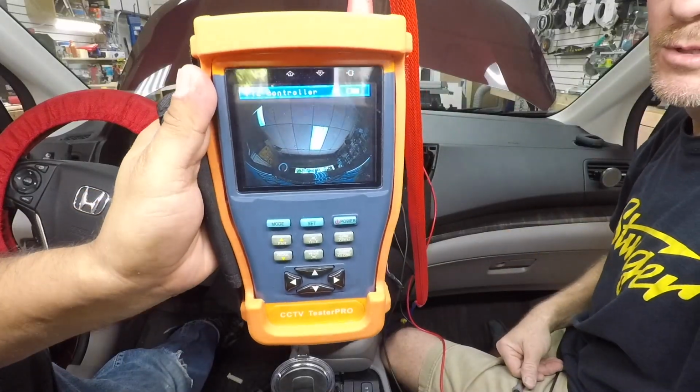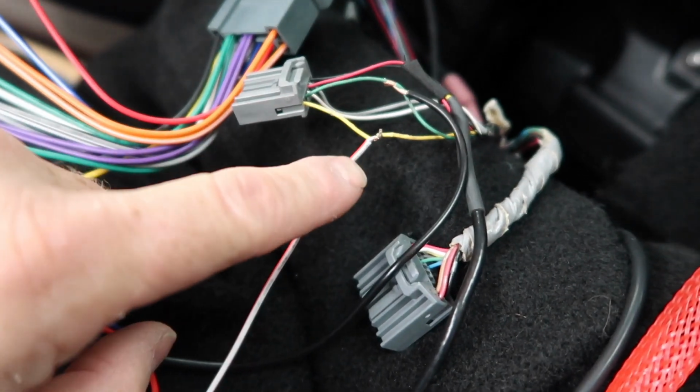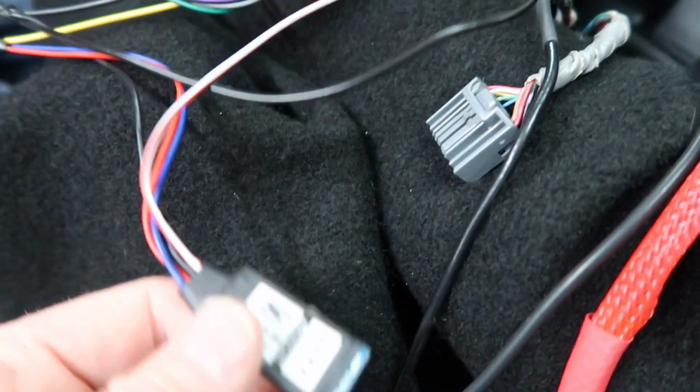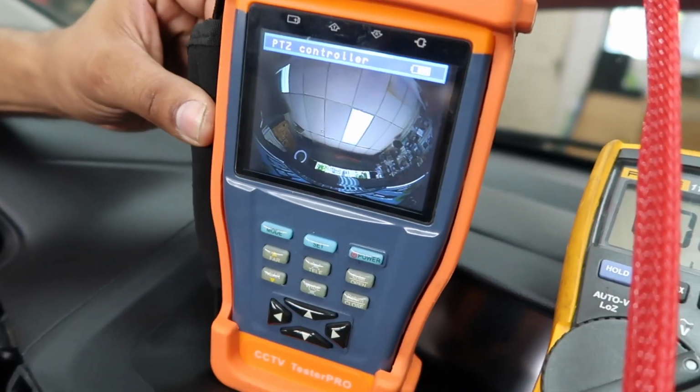Alright, so we have the image on the screen here using the 6 volts. So a close-up view of the plug itself. This white-red trigger here is going to the yellow. The green is getting the ground from the Volt 3.9. Of course, you can see here where we soldered in our RCA connector. We have that plugged into our tester, which we can see up here as we just showed you. So we know now that we're good on the backup camera.